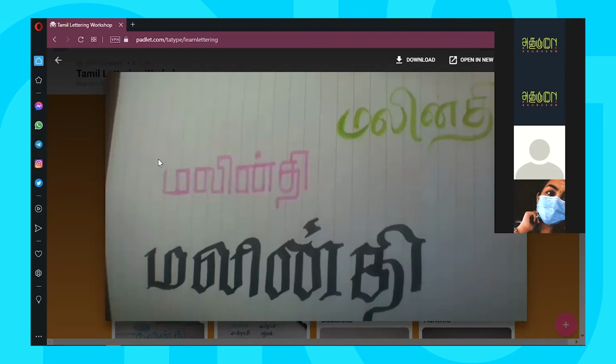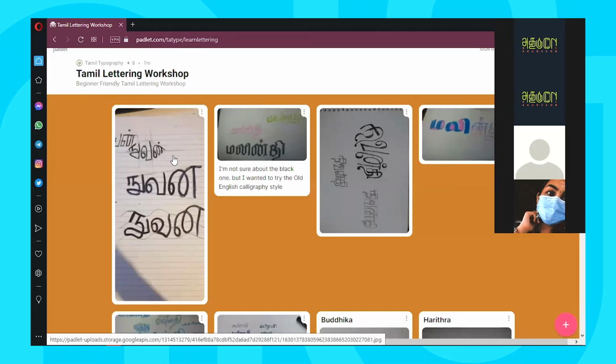Yet again, if you have the guidelines in place, it will be more structured and gives you a nice way. But I really like these strokes and the connections between the matras and the letters and so on and so forth. So very fantastic job in there. Thank you, Malinti, for taking time to use the calligraphy as well as the 3D line as well, which is very fantastic.